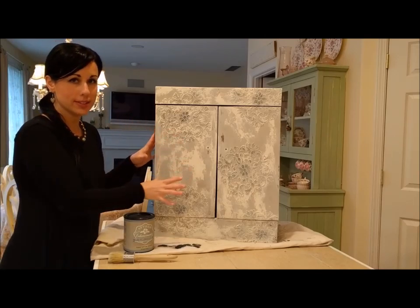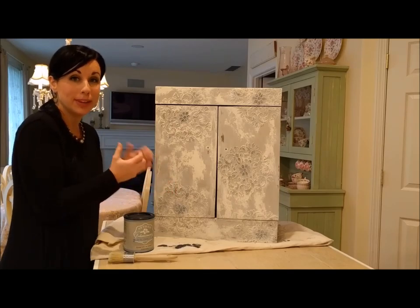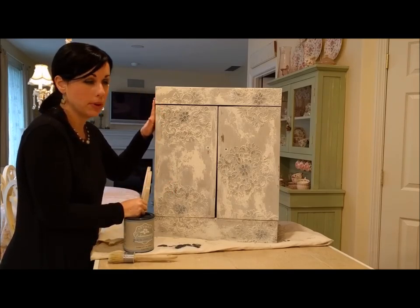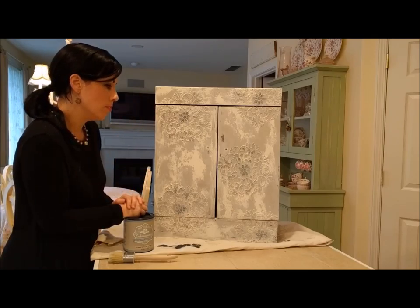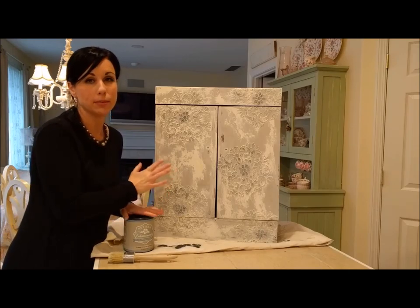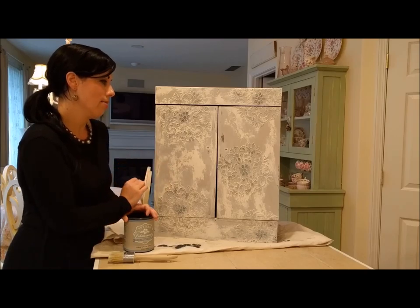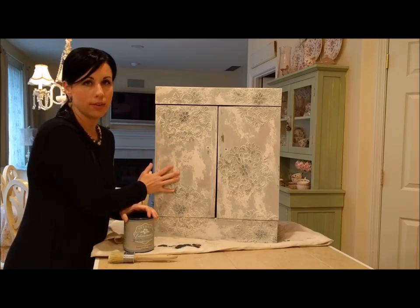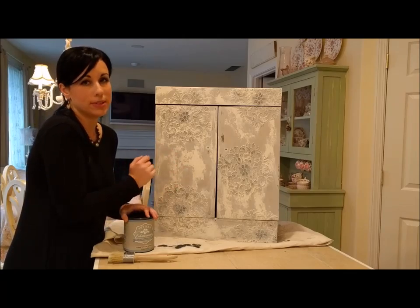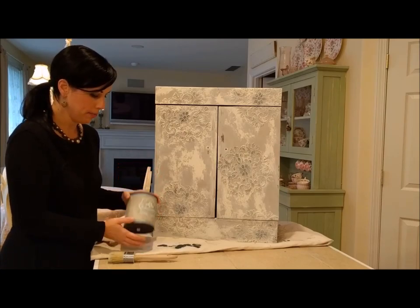I'm loving where this is at right now. I could take it a few steps further, maybe do some leaf and foil size and some silver foil. That would be really pretty. I could also mix up a custom scumble glaze with Artisan Enhancement Scumble and maybe some graphite. That would be fun. But I like it how it is. I like the softness of it. I think it has a very kind of French or maybe Scandinavian old world look to it. So I'm going to stop here.